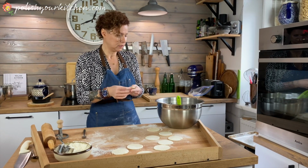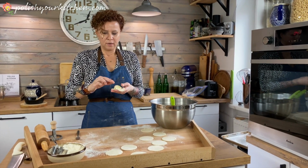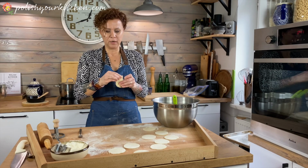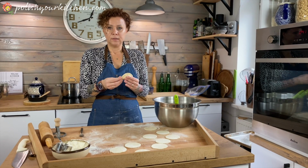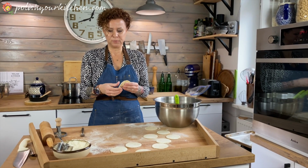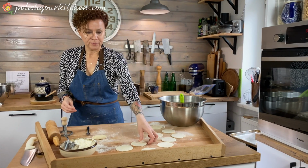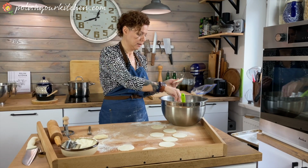So once we have all of our pierogi stuffed, and we are stuffed with them, we don't want to eat them anymore, we will put them on a tray. And if you have a large freezer, you have an advantage over me because my freezer is really small. So I normally take a 9-inch pan, a metal one. Once pierogi are cooked and cooled, I never freeze raw pierogi, just because that's not how you do it. Once they're boiled and cooled, I will put a layer of pierogi on the bottom of my 9-inch pan. Then I will cover it with a layer of wax paper, and then I'll keep stacking.